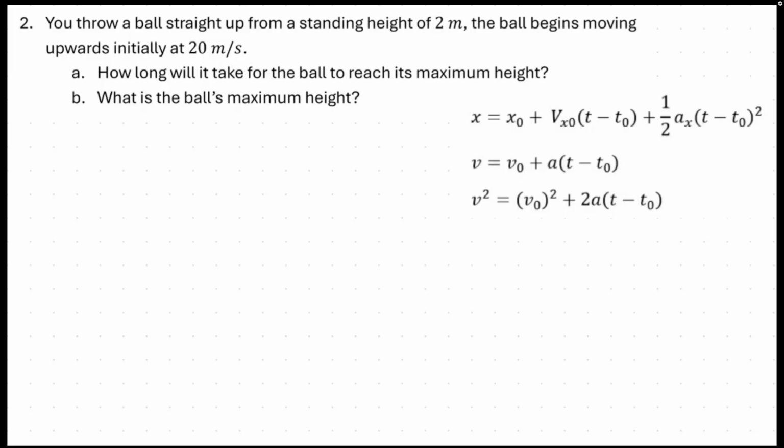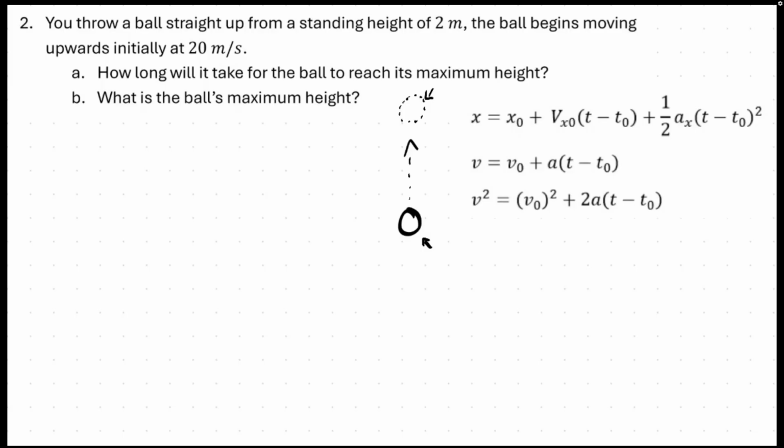We have to analyze what we mean by max height. Let's say I have a ball here, and I'm throwing it up at some speed, straight up, and eventually it's going to get up here to its max height. So what are the characteristics of the ball initially, down here, and at the max height, up here?